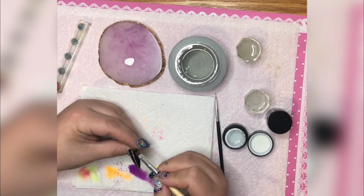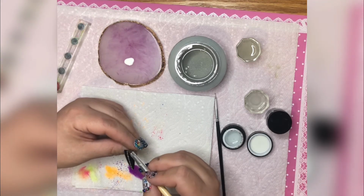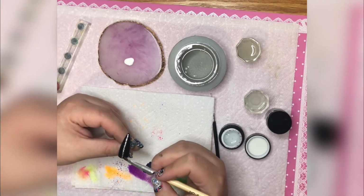But the 5-in-1 Born Pretty top coat is great because when it cures, it's a top coat, so it's got no sticky layer. So if you want to put your sugaring glitter into that, it's a great medium for doing that effect on your nails.